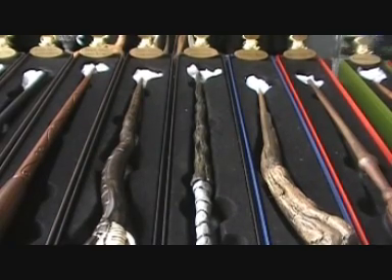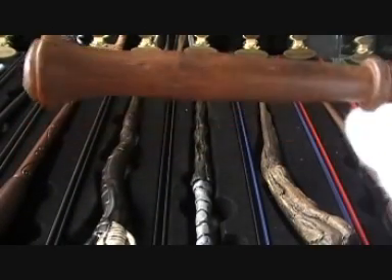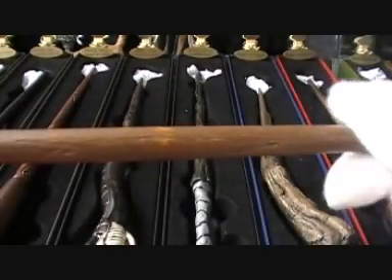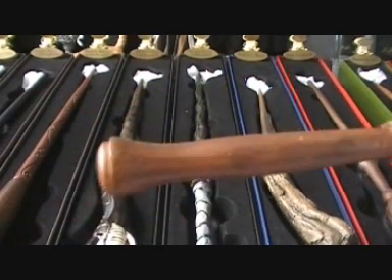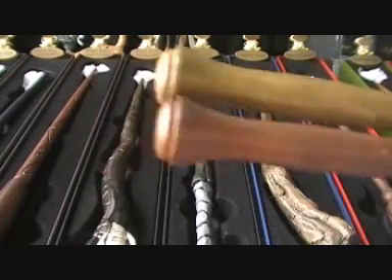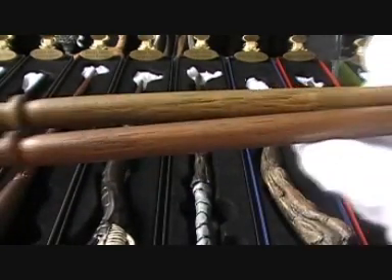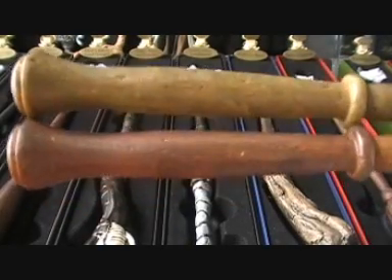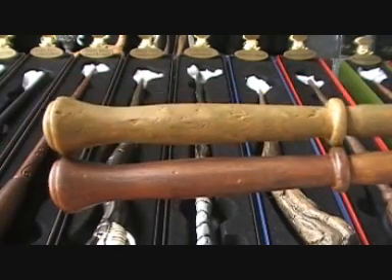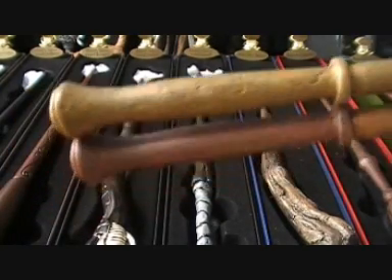Next is Molly Weasley's wand. Hers is an orangey sort of brown color with a basic handle and shaft. In part one I showed Lucius Malfoy's wand, so have a look at both together — apart from the color, they are identical. Just like Trelawney and Sirius, you don't really think that Lucius and Molly would have similar wands. You'd think similar wands would mean similar characters, but yeah, this is what has either been designed by Noble Collection or the design team on the Harry Potter movies.